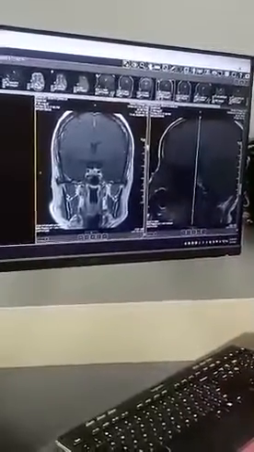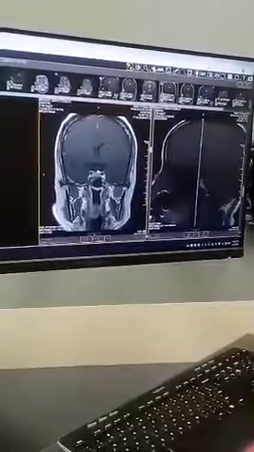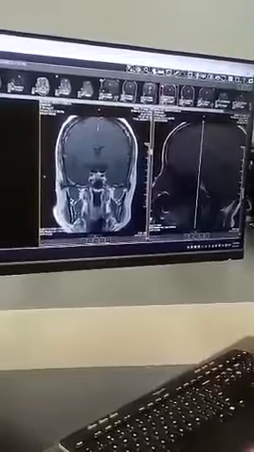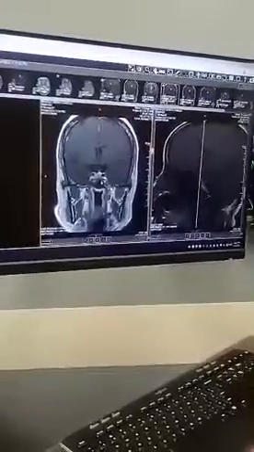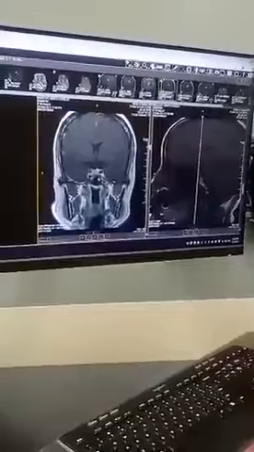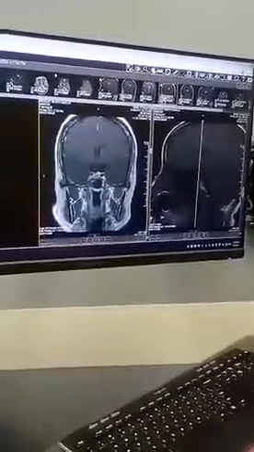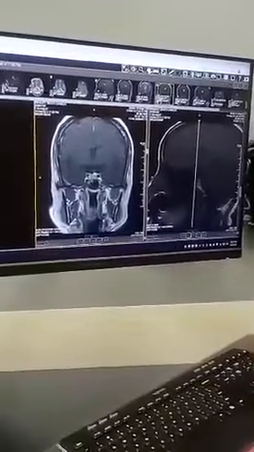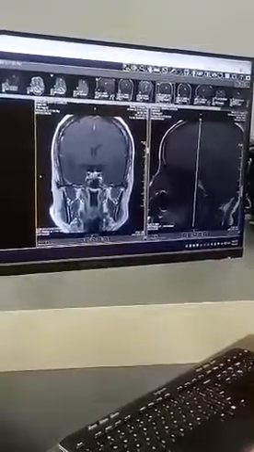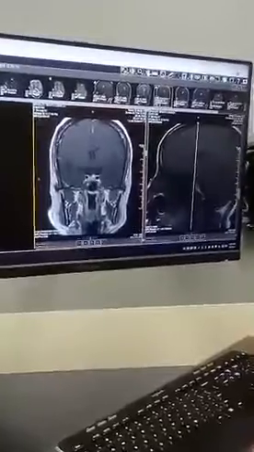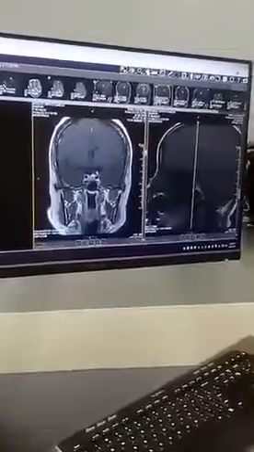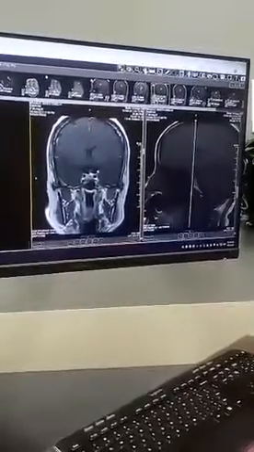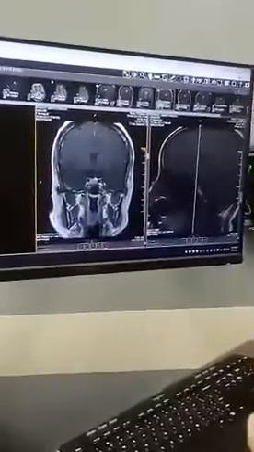Here's the pituitary. This is the internal carotid artery on one side. That's the left side. And here's the one on the right side. And, you know, it looks like... Why is it so close to the pituitary? Well, it's supposed to be there. But the problem is, it looks like some of the tumor is around the artery. Here's the optic chiasm, so that's the nerve that comes to the eye.